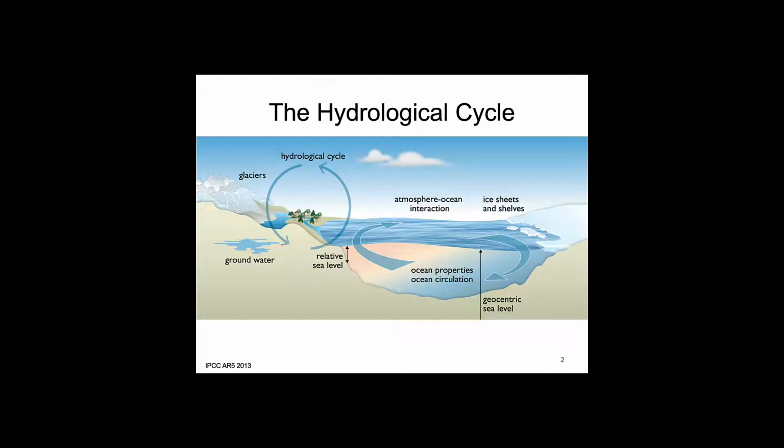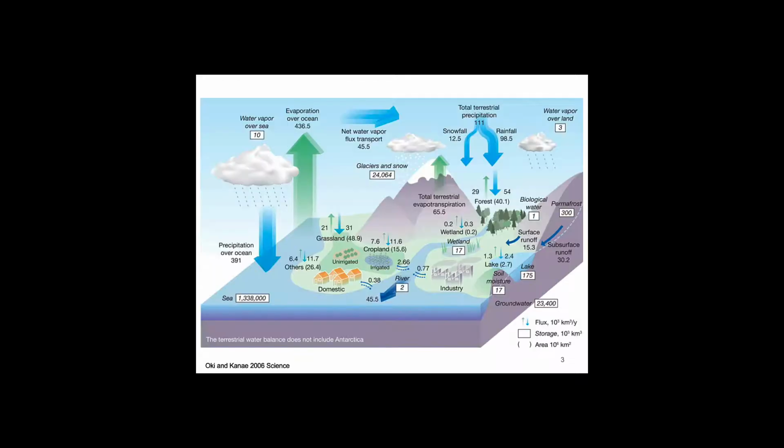So what is the hydrological cycle? This schematic provides a very simple characterization of what the hydrological cycle is. It represents the key water reservoirs in our climate system and indicates that mechanisms exist by which water in all of its forms is exchanged between those reservoirs. Here, this schematic illustrates how much water is stored between different parts of the climate system and the amount of water exchange, the flux, between the various components of the climate system.